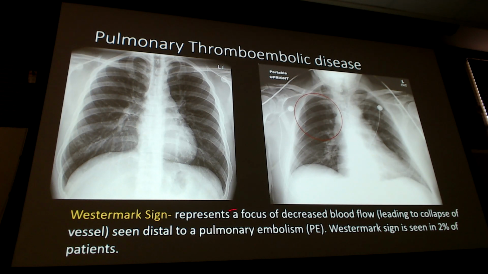But look, 2% of patients. If we use this to determine things for PEs, we would lose 98% of our PE patients. Only 2% this shows up on, and it depends on what stage the disease is in and how many of those vessels are blocked up. If I have a main PE sitting just in my main pulmonary artery, I'm probably not getting a Westermark sign because it hasn't gotten into those smaller vessels yet. But that's the definition of it, a more radiolucent area of the lungs with a decreased amount of lung markings compared to the rest of it because of the lack of blood flow from the clots in those smaller vessels.